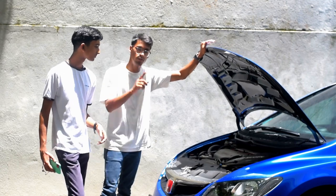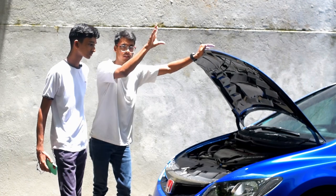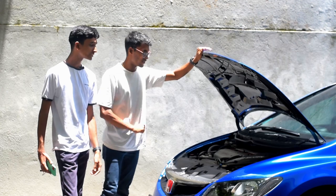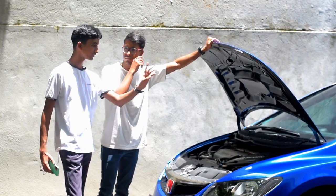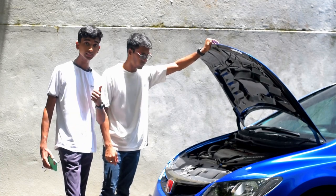Also, fun fact for you all, we do have one FN2, a silver FN2, on the island here. We'll pop a few pictures here and there. So anyways, compared to the FN2, by the way, this is lighter, 83 kilograms lighter. This weighs around 1250 kilograms. And obviously, this is lighter and has more power.